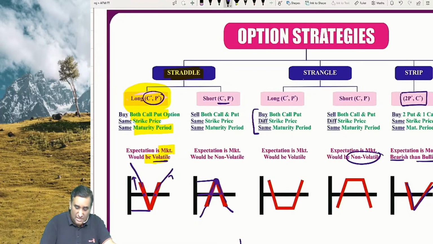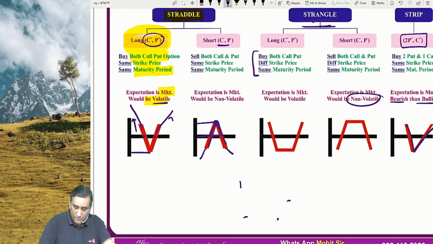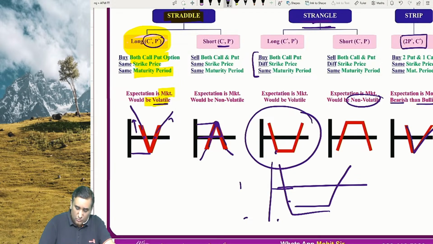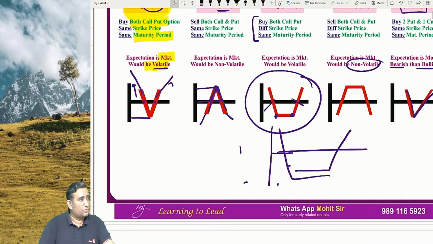Similarly, strangle is the strategy. I think the first example we'll cover is on strangle only. You have two strike prices, so the graph will take two curves. This graph is a composition of a call holder's graph and a put holder's graph. When you combine both of them, it becomes this kind of graph. There are two curves and two strike prices, and in this case he will make money whether the price goes up or goes down. That's called volatile in nature.